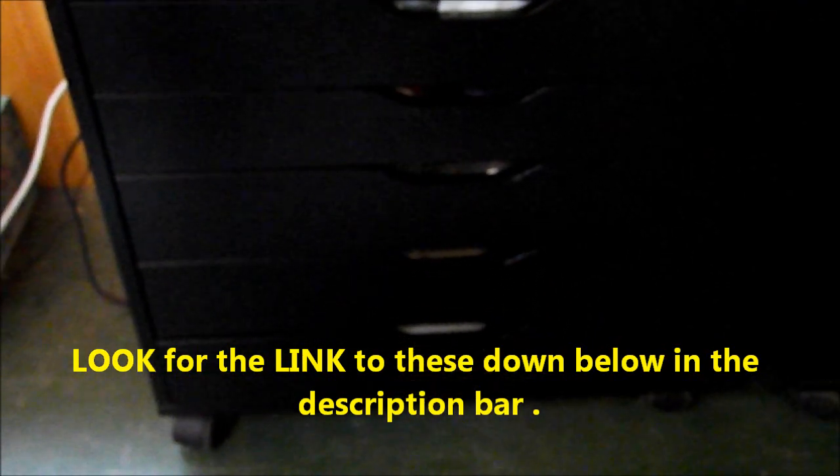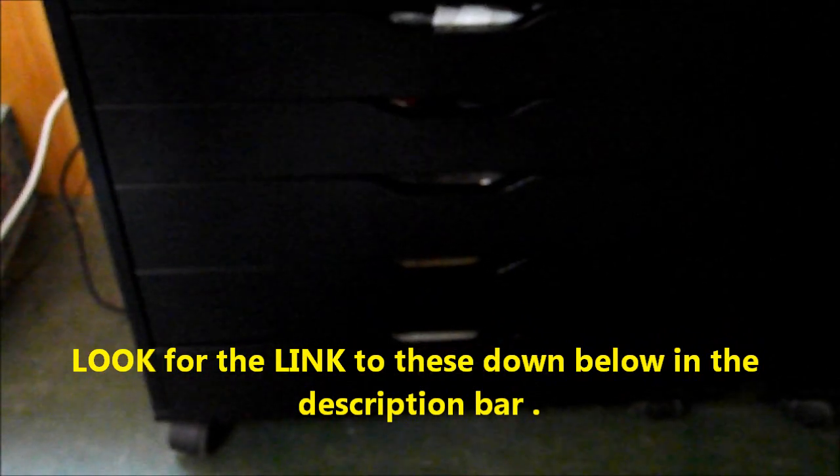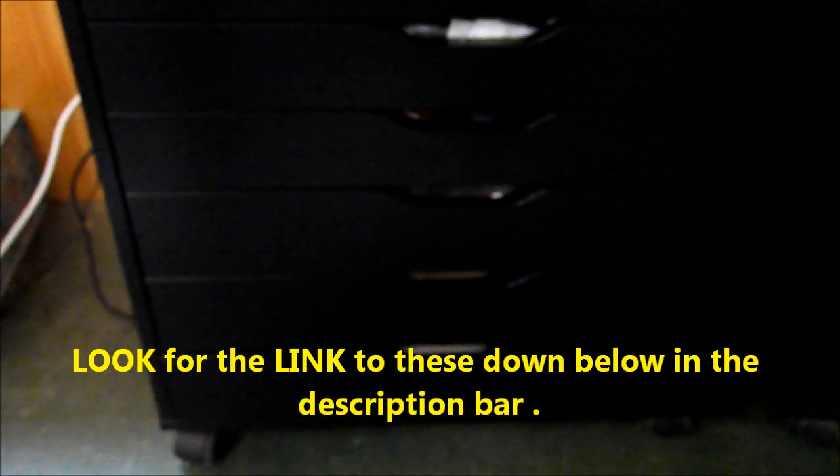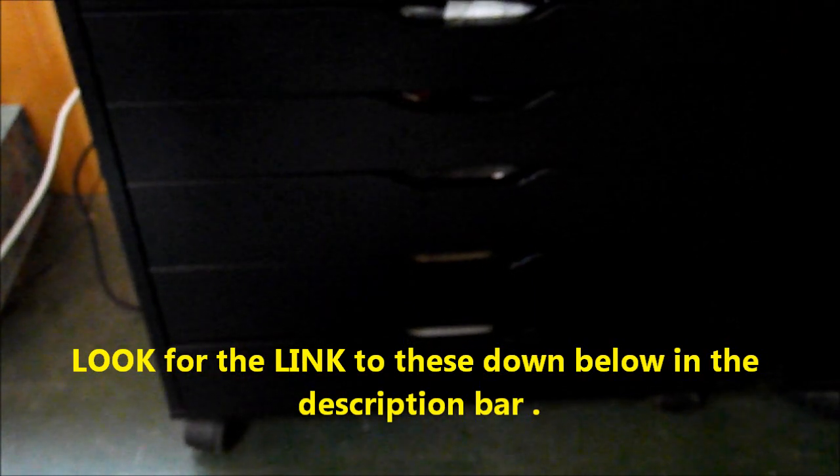So hi everyone, I'm coming at you today to show you my six drawer storage unit on casters. This was bought at IKEA for $119 each. They're called the Alex drawer unit on casters, and they come in black and white.